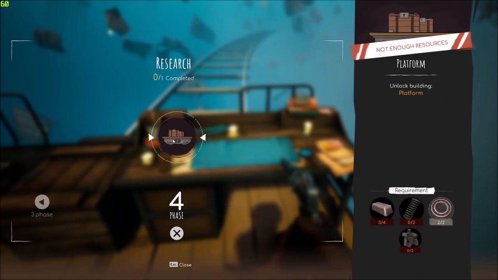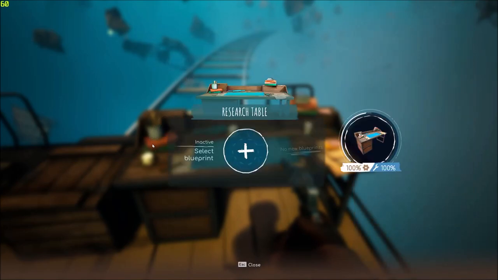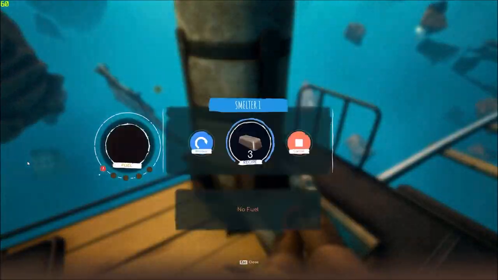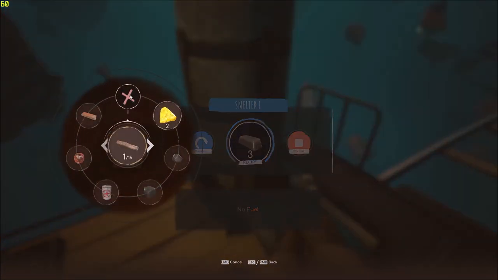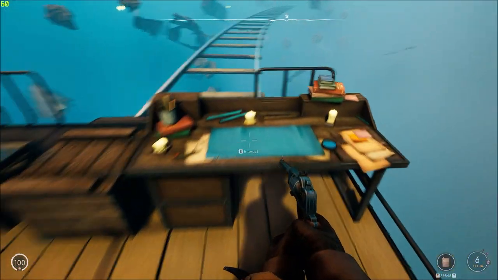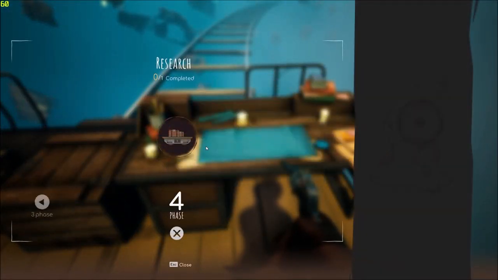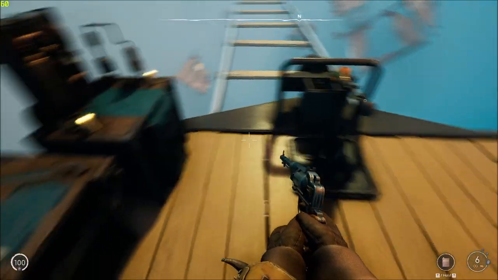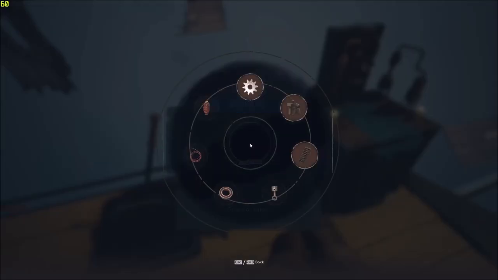Let's see, so we need two bolts, two, and two. We're on, yeah. Uh-oh. Oh, that's okay, I got enough wood. All right, so we needed springs, okay. Just want to make sure, because the last thing you want to do is make something you don't need.